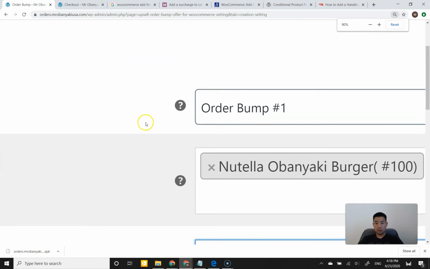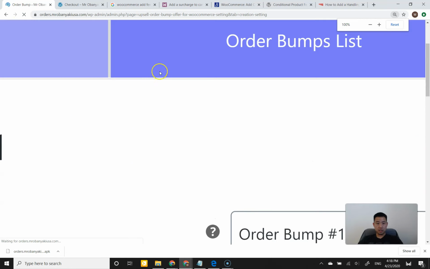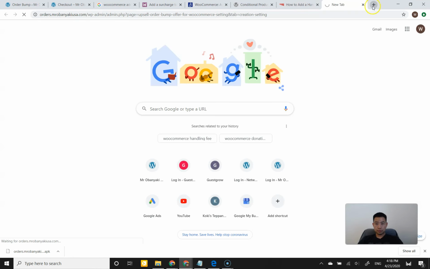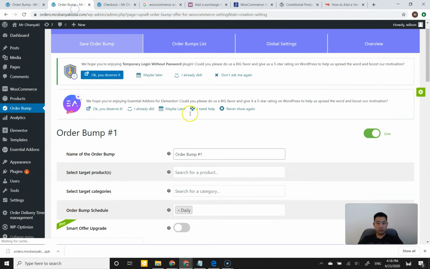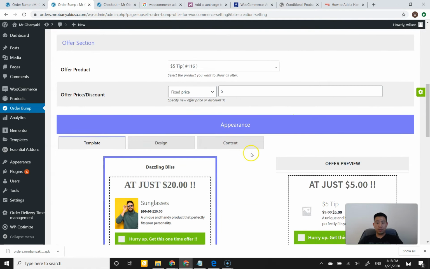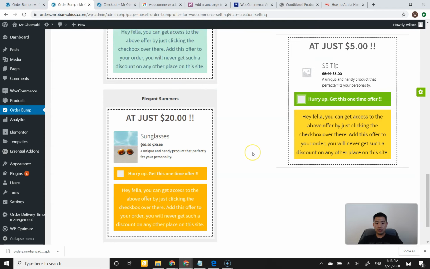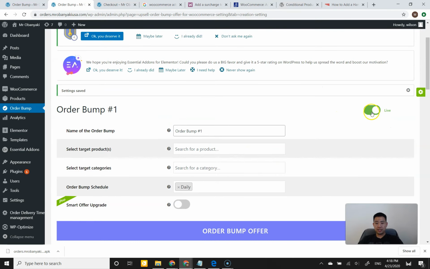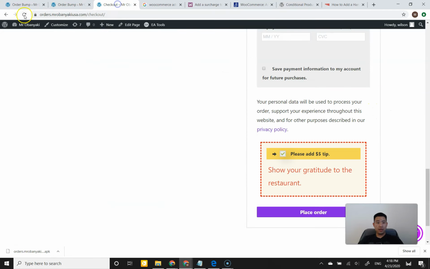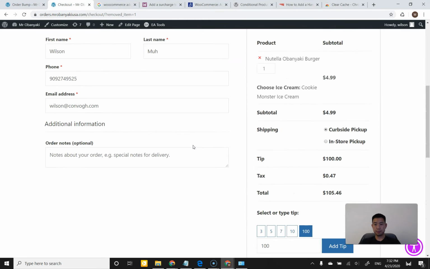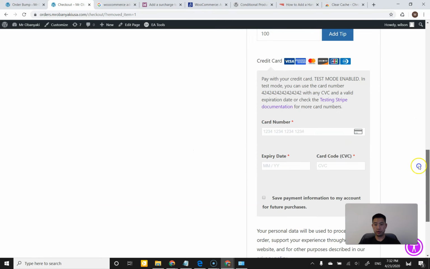Okay, so one thing about this plugin is that even though you leave this blank, sorry about that. I'm going to go ahead and just refresh this because my screen size changed for some reason. Open it in another tab. There we go. All right, if you put no products or no categories here, I'm going to go ahead and save these options. I'm going to click on Save Changes here. Okay, and then make sure that this tick box is live because that's how you know if it's in sandbox or live, just like that. Then I'm going to refresh this checkout page, and you're going to see that the order bump does not show up here for some reason, right?